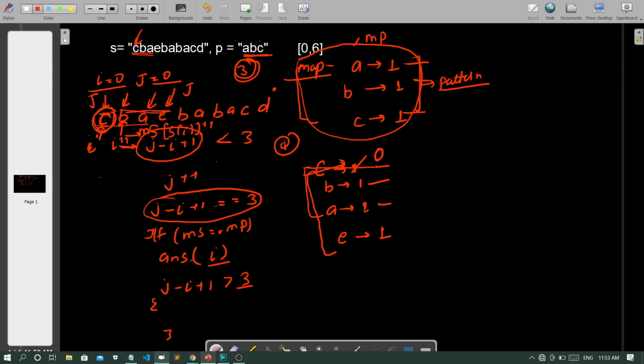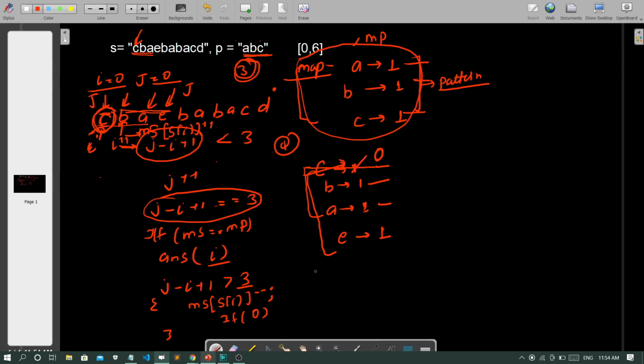Then again check whether mp is greater than 0. If the size of the window is greater than 3, then our first step is to decrease the occurrence from the map at the ith character, and after that check if the occurrence is equal to 0 or not.